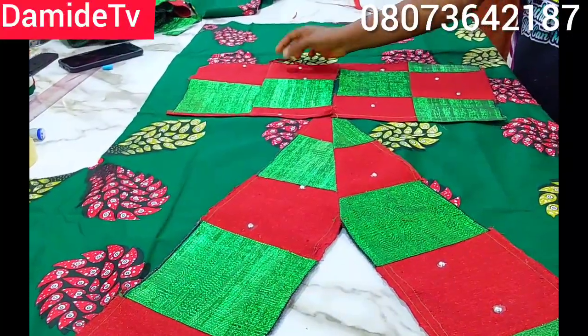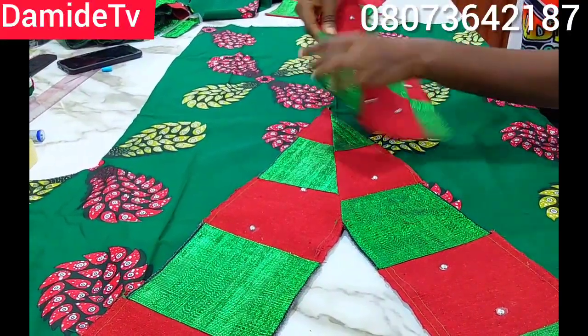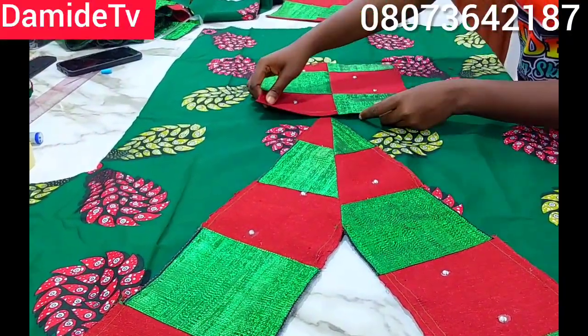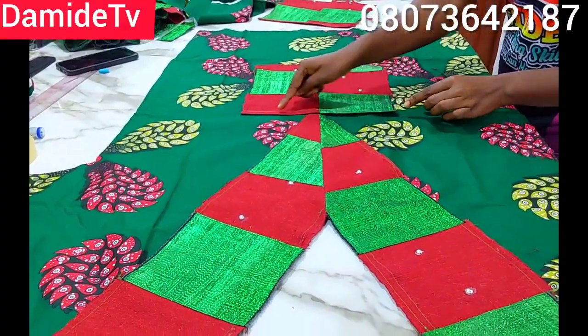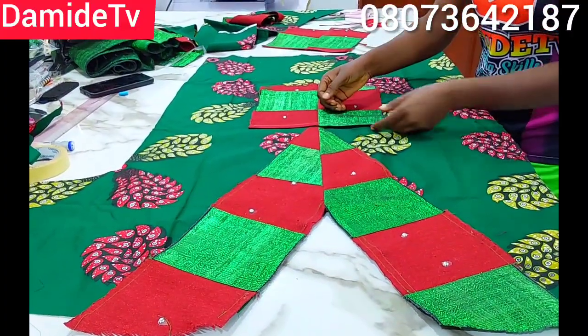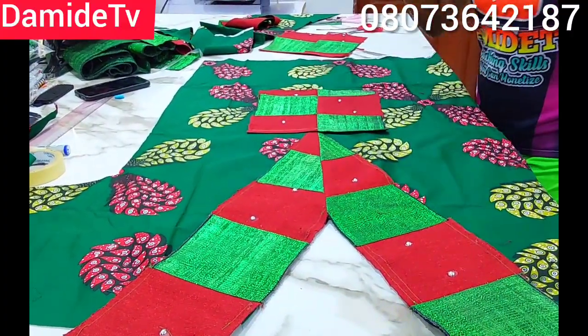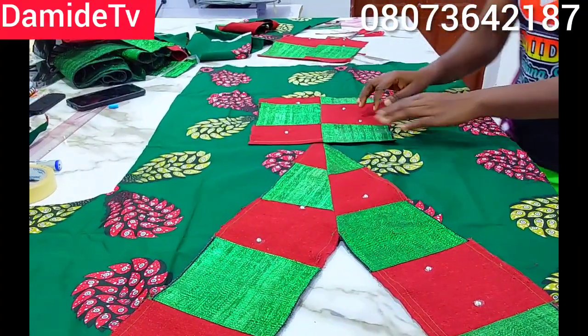Then you fold this place in, but I think I will be putting just one, and this crease over here, I will make sure I align it with the crease here, so that it will just be like we have 2 small long pockets. Can you see, here and here, just like this? So this is what I'm going to do. Then I'll sew here and sew here. So let me do that.